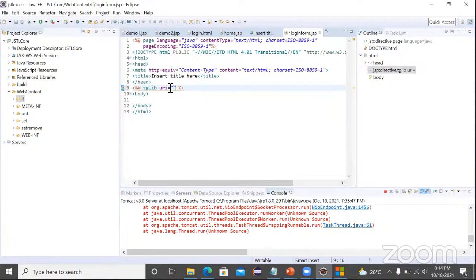See, we are not doing any special kind of things here. We are just including it, and we are getting those tags which are defined in this core library, and we are performing a few functionalities.